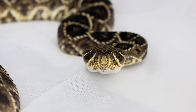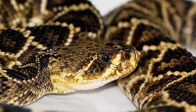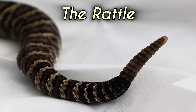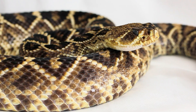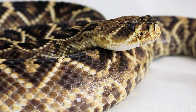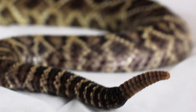All rattlesnakes are pit vipers, possessing heat-sensing pits between the eyes and nostrils — loreal pits. This incredible organ helps detect warm-blooded prey. Like other rattlesnakes, the Eastern Diamondback has a rattle at the end of its tail. The purpose of the rattle is to warn others of their presence to avoid being stepped on, and also to warn off potential predators.